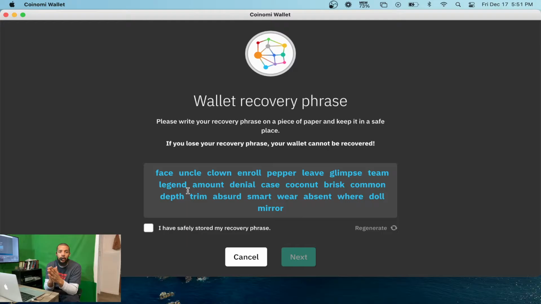This is very important. If anybody gets this seed phrase, they'll be able to get into your wallet or add your wallet to some system like MetaMask or Coinomi or any other system that holds wallets. This is just a test account, so I'm not really worried about it. But you want to make sure that you save it. Copy this, put it in a file, and save it on a USB drive so you won't lose it. Because if you lose this, you lose access to your wallet if you switch computers or lose your computer or anything like that.